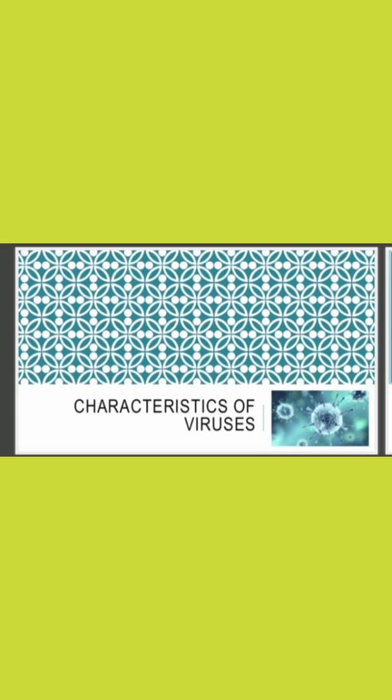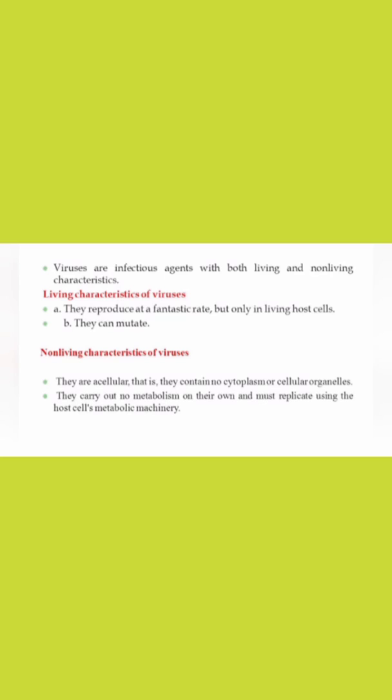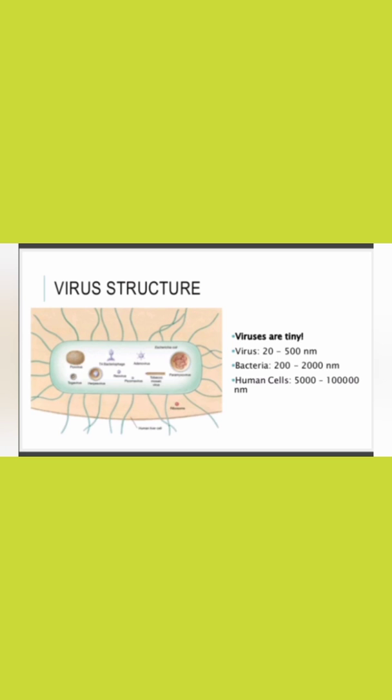So we will start with what is a virus. Viruses are infectious agents that affect living and non-living organisms. The living characteristics are that they reproduce, they live in the host cell, and they can mutate. While the non-living characteristics are that they have no cytoplasm, no cellular organelles, and they carry out no metabolism.